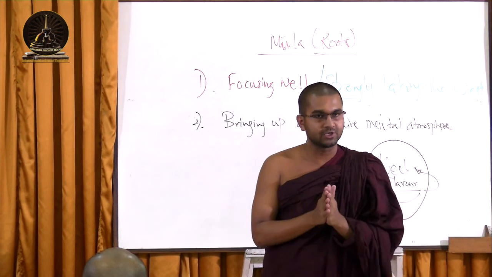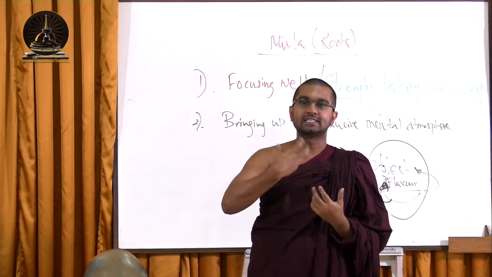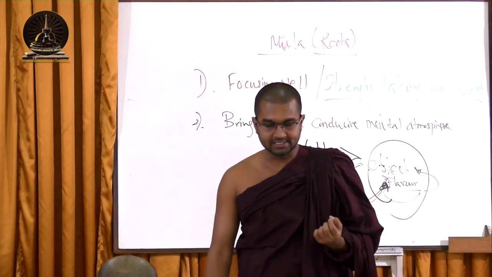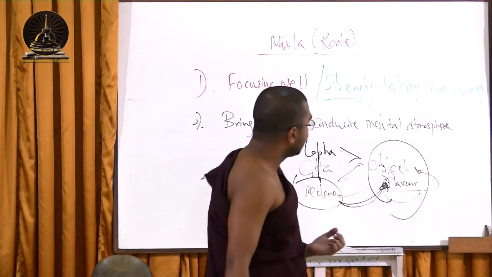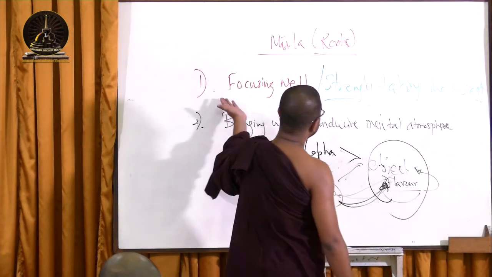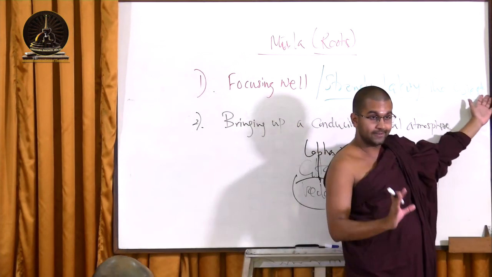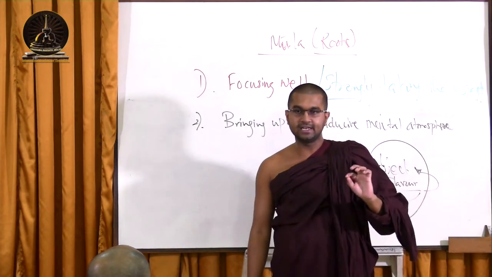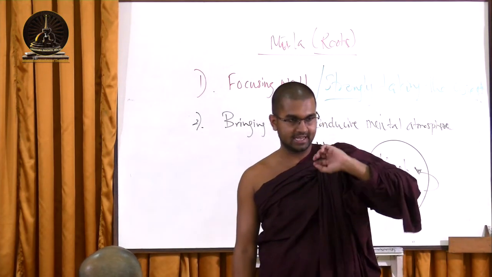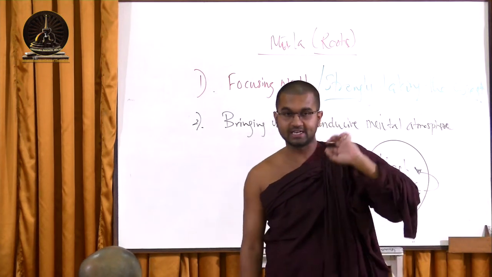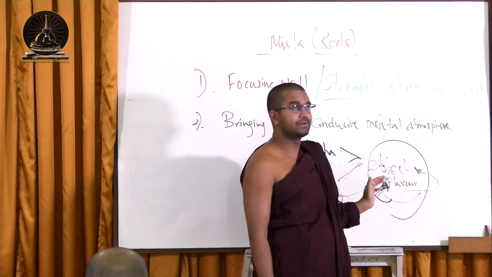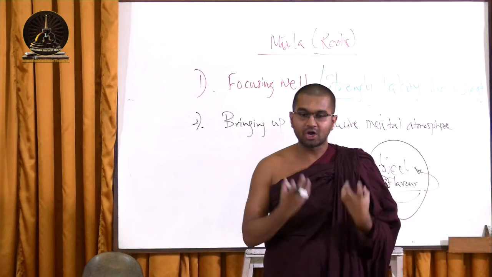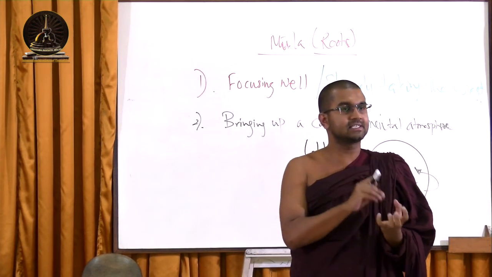The mind is soaked in the spiritual bliss, and their mind also gets strengthened whenever they keep on doing a particular action. So this is how I would explain the mulas. We discuss two aspects. They get established on a particular object through good focusing, and then bringing up a conducive mental atmosphere on the akusala side by bringing up pleasant and unpleasant feelings, like enjoying those flavors. On the wholesome side, by suppressing the burning defilements, we create a spiritual atmosphere for the mind, soaked or cultured in this spiritual bliss.